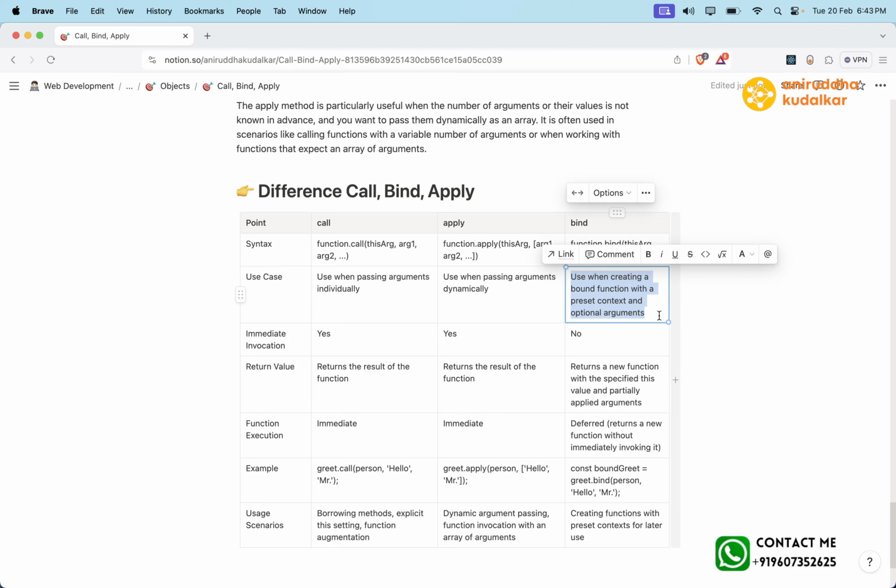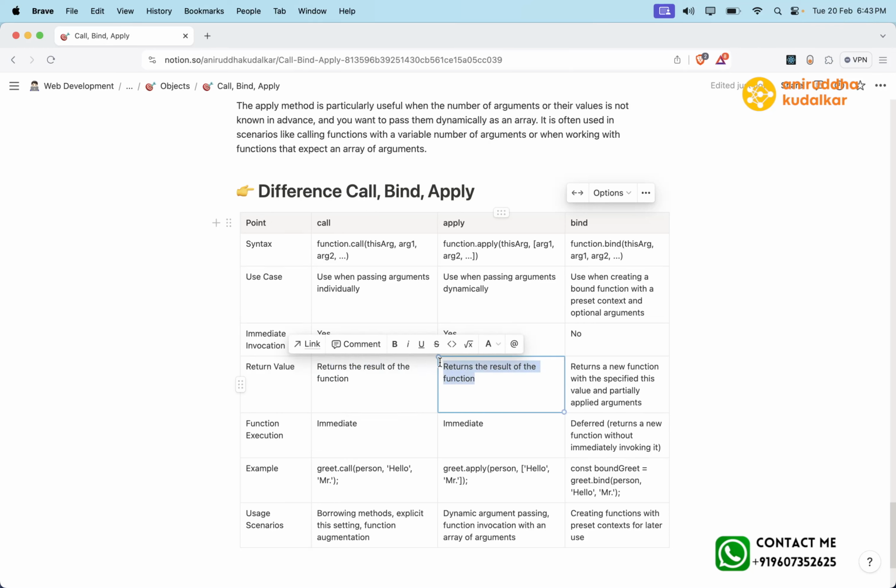Immediate invocation: yes, it is an immediate invocation. For bind, there is invocation afterwards because it creates the function, and that function you need to call. Return value: returns the result of the function, and bind returns the new function with the specified this value and the partially applied arguments. Function execution: immediate, and deferred, the function would be executed later on.